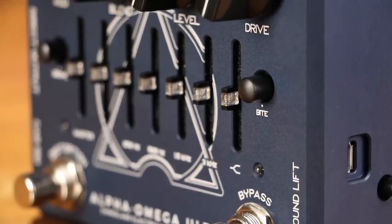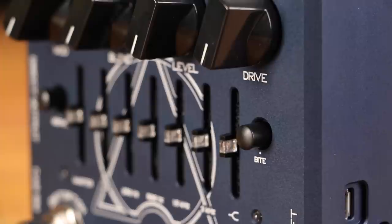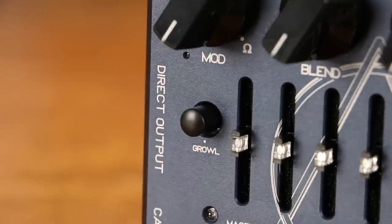Bite boosts high mids at 2.8 kHz for additional presence and definition, while growl uses a shelving bass boost for a fatter tone and increased low-end saturation.